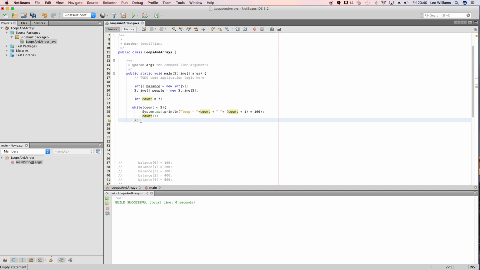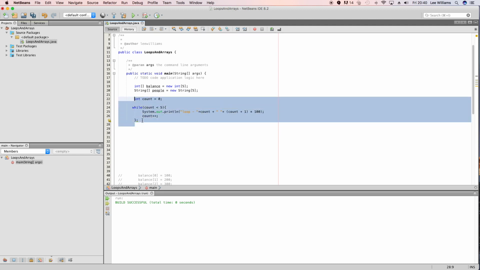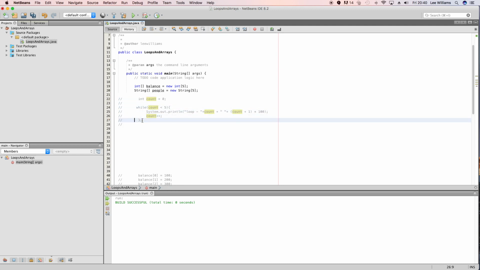Okay, and I'll re-put that as 0 there. There is another loop, and this is probably the most common loop, I would say. So in my experience, this is the one I probably use most, and this is called a for loop. And what I'll do for the moment is I will comment that out. Okay. So what happens in a for loop is we say for, and it takes in some arguments, and it has the execution block.